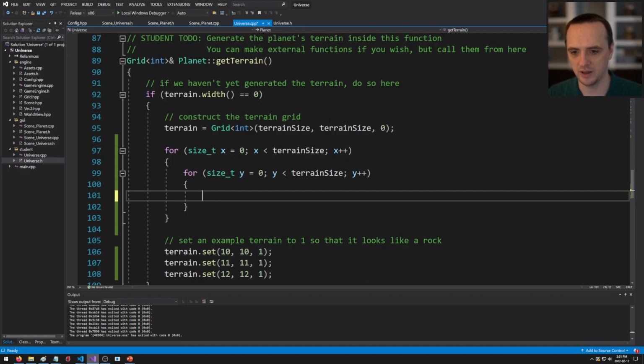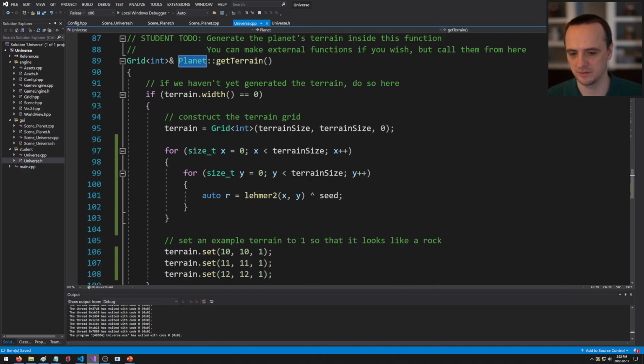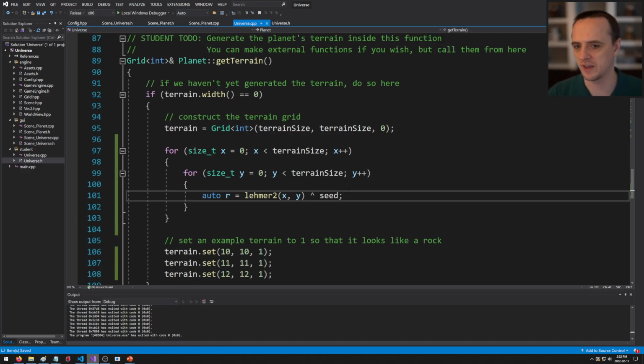So auto r equals lamer2 x y, and then I'm going to XOR that with lamer with the planet's seed, because I'm currently in the planet class, so I can just XOR that with the seed.